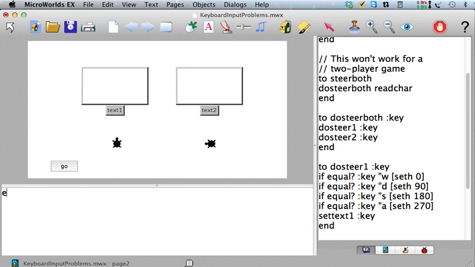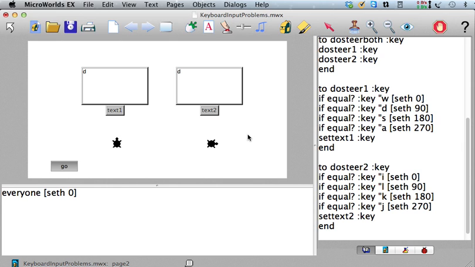So let's say everyone set H to 0 to start off, and let's press go, and now if I say W, okay, it looks like they're both saying W, and that's a set H 0. That's good news. 90. Wait a second, what happened here? I thought this guy was gonna turn and the other guy's gonna turn. What if I do steer 2 is, let's say K. Uh-oh, looks like I'm only steering this one guy now. What's going on?